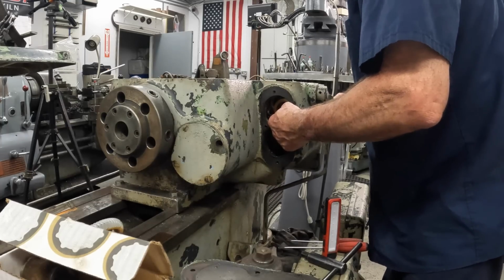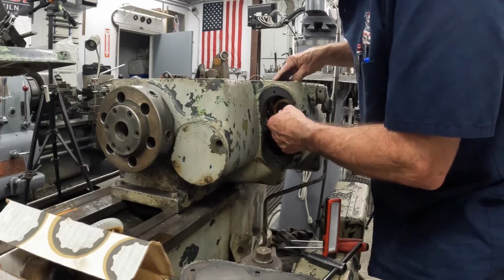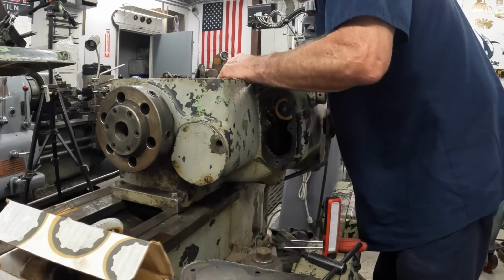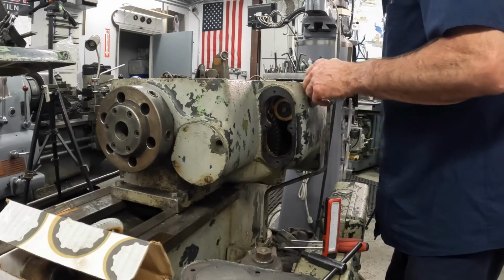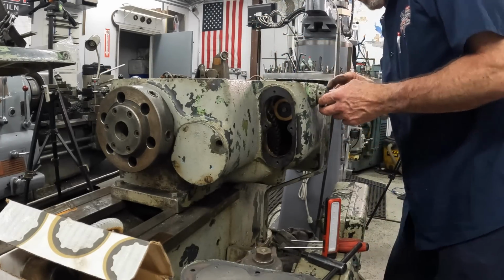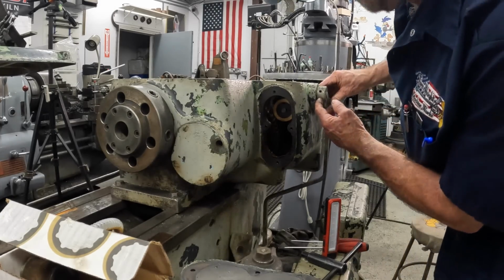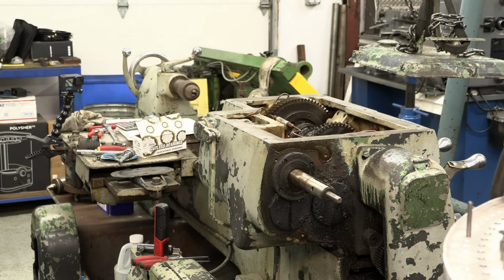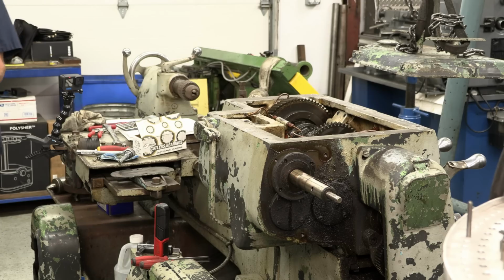I think to get what I need out of here, I'm going to have to... Hey, that set screw's missing out of there. So that arm right there. Okay, there's a taper pin there. That'll let this come out this way here. And that's a pin going that way. All right, let's get a little punch and find a little hammer.